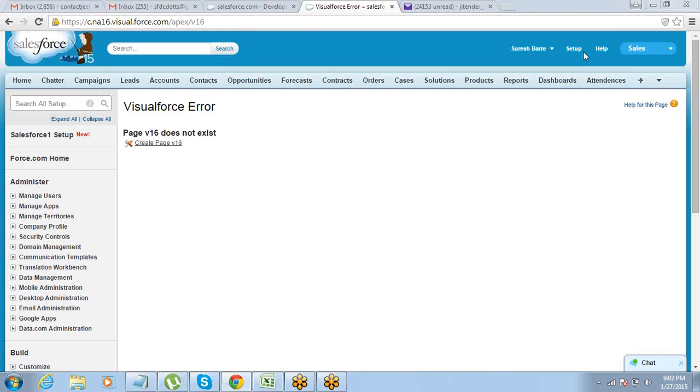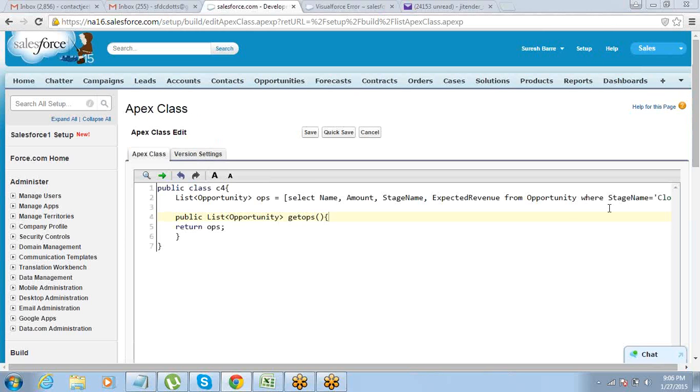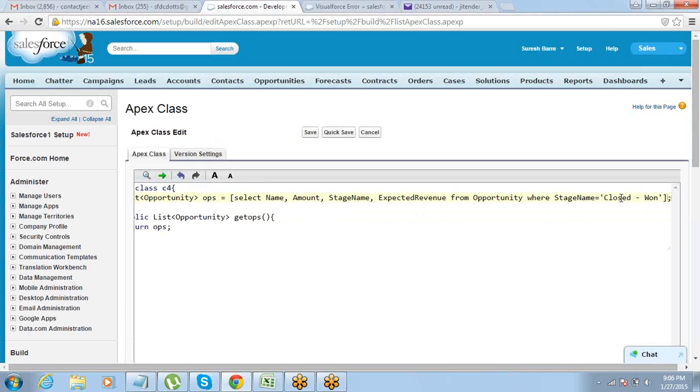It is not showing any data. So the reason can be the value that we have put here may not be correct. This closed one, I had a doubt on this closed one.